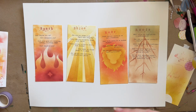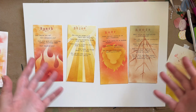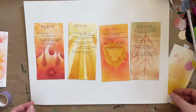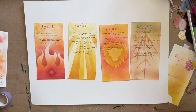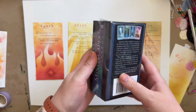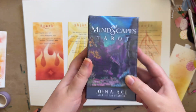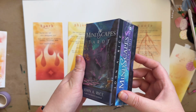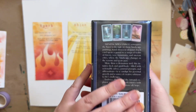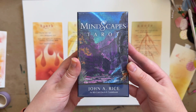cards, runes, whatever sort of divination method you want that can utilize a spread. I am going to be doing it with some tarot cards today. I am hoping to use this new Mindscapes tarot, which I'm very, very excited about. But as you can see, I haven't opened it, and it just came out today. So I thought that I would actually do a little deck unboxing and review and first impressions sort of thing. I have not done that in such a very long time.